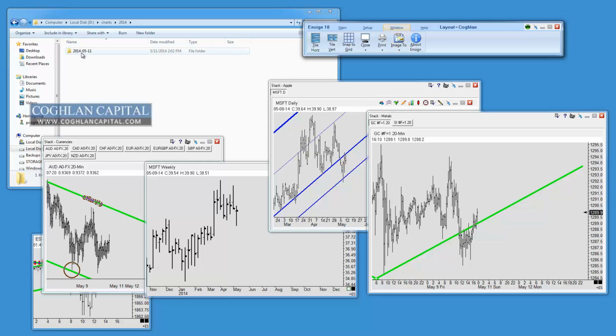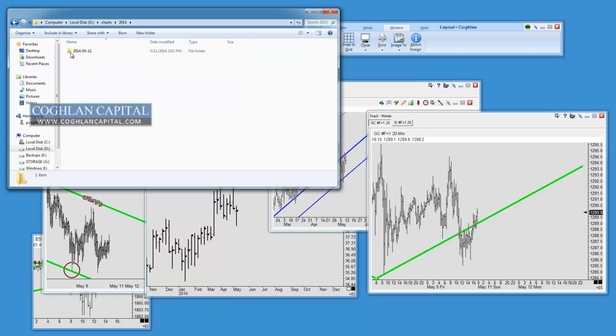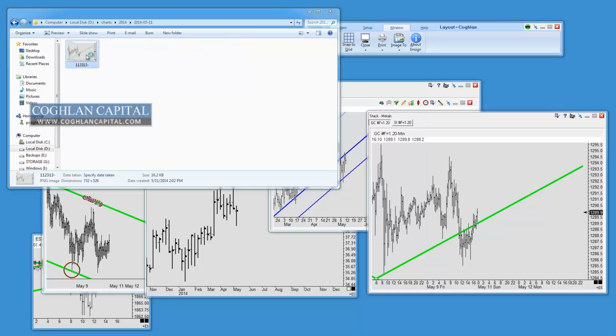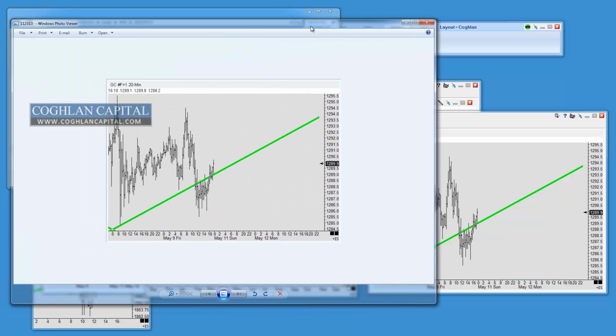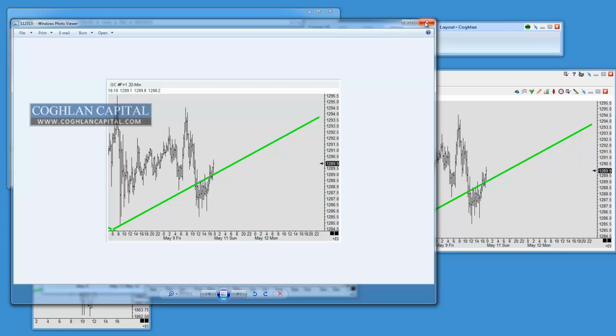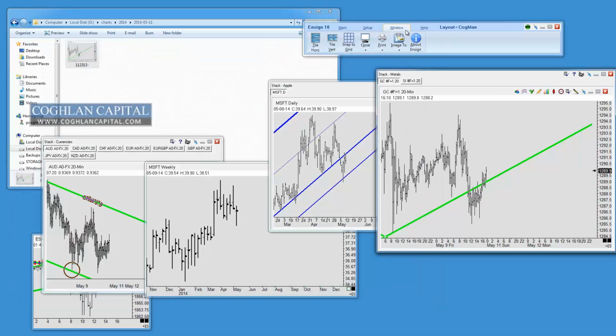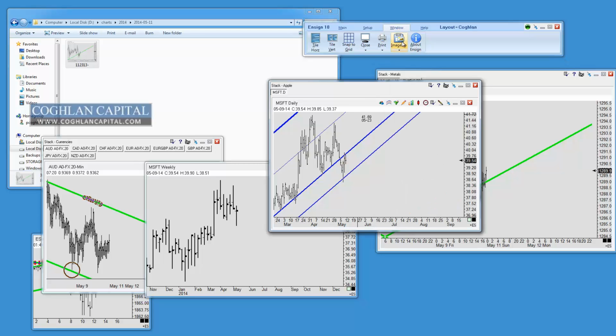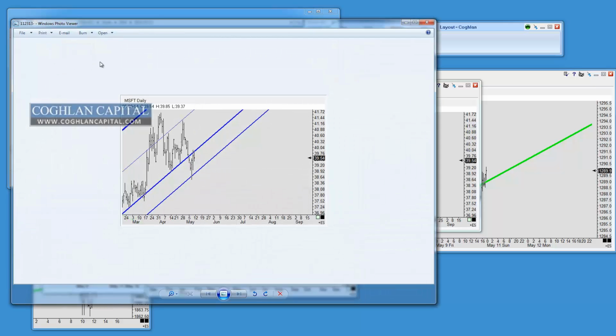Remember the 4Ys, 2Ms, 2Ds, and that's 2014, 5/11, that's today, 11th of May. Double click. I have an image, which when I double click on it, let me just bring it over from another monitor. There it is. And you can see that is the gold chart. So again, set up your path, and then once you've got your path set up, simply click Image 2, and it will automatically save that particular image.